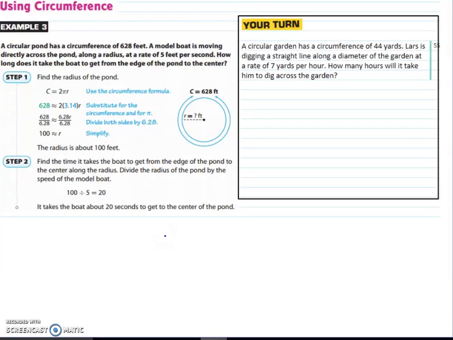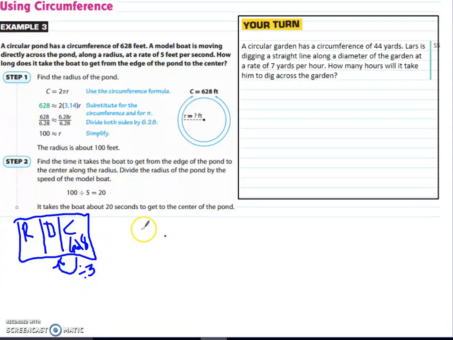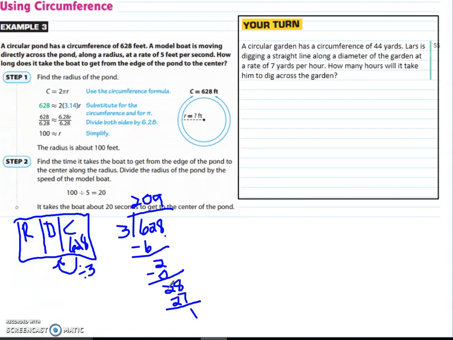Okay, so we could either do the formula, but I think it's easier to do an RDC table in this case. So if I have 628, to go from circumference to diameter, I'm going to divide by pi or divide by 3. So 628 divided by 3. Going to go in there 2 times, 0 times, 9 times, and I'm going to stop there. I'm going to approximate this at about 209, because remember, we're approximating with 3 anyways.